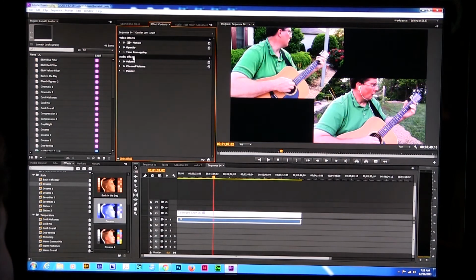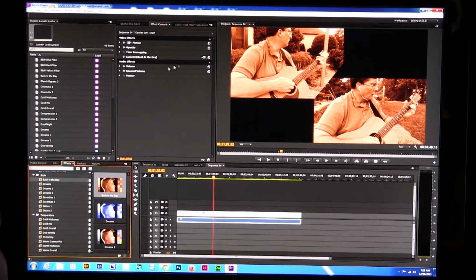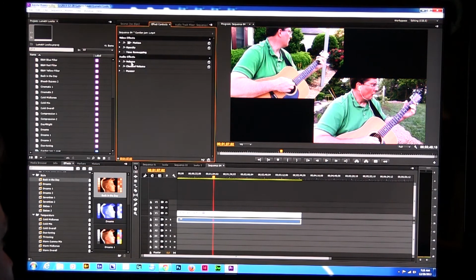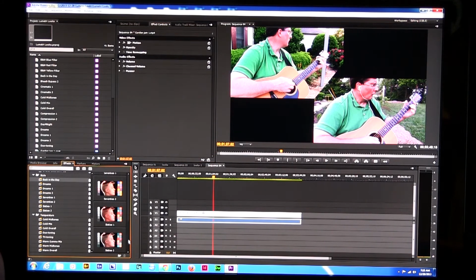But you can see there are various different ones. You just drag those over here. One of the things I think is fairly powerful about the Lumetri Looks, and how I've used them some in the past, is I will use them in tandem. So I don't know if, even those of you who have used the Lumetri Looks, have ever thought about using more than one of them? To me, that's kind of cool.